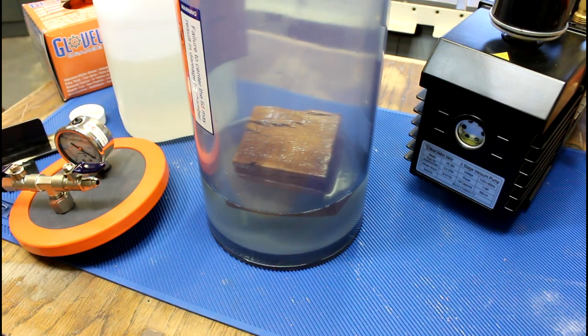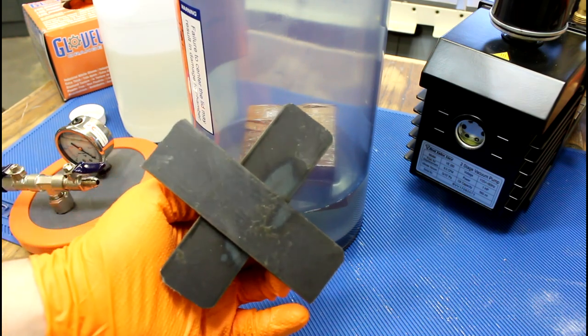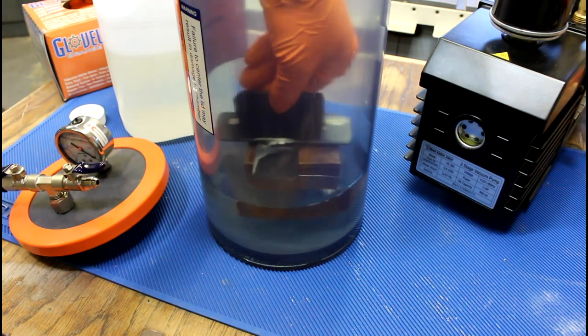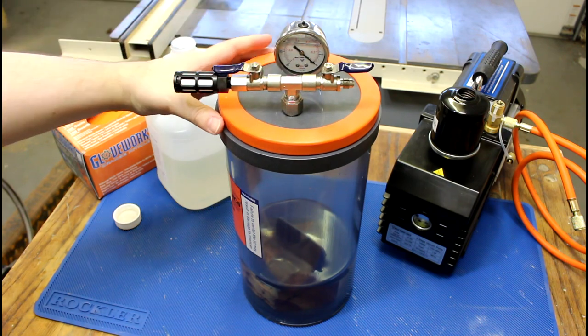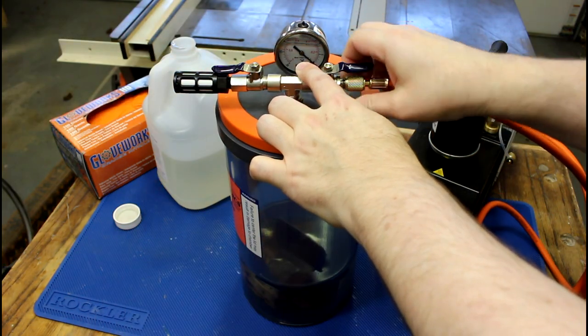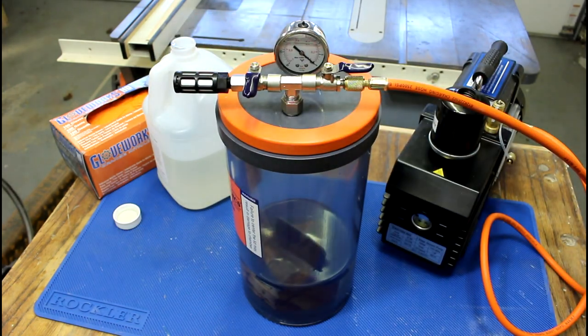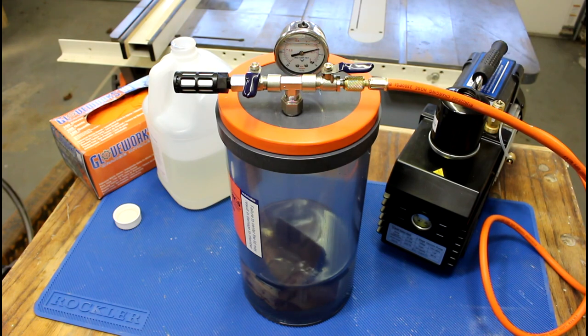So that's complicated, right? So what I did is I welded up this little piece of steel here, and I can just use it to weigh down the wood. All right, and you can see that the wood is completely submerged in the stabilizing resin. And then we just put the lid over the top. It just rests on the top. The vacuum. And turn on the vacuum pump.